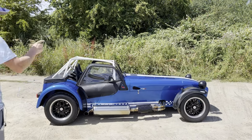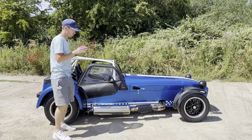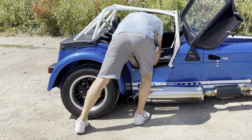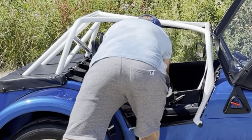So before we actually go for a drive, I'm just going to demonstrate how you get in this thing. Now bear in mind the roof is off, because when the roof is on it's a lot more difficult. So swing the door open. You need to make sure that your seat belts are clear of the seat, so you need to loosen them up. You can just see my backside at the moment, I apologize. Get them out of the way.